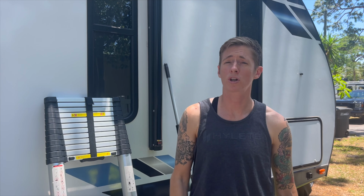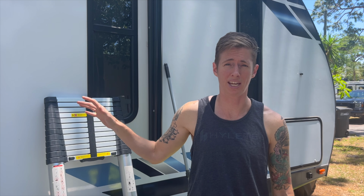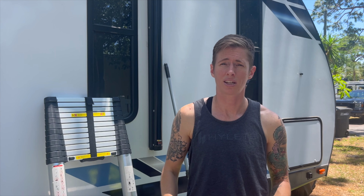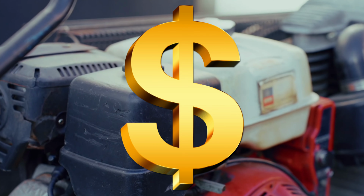Today, I'm going to wash my RV, and I'm going to take you along for the ride to show you how simple it is. First of all, you can haul this thing to a facility to wash the RV. It costs money, and it's kind of a pain if you're stationary and you don't want to move. Or you can pay somebody to come wash your RV for you, but that also costs money.